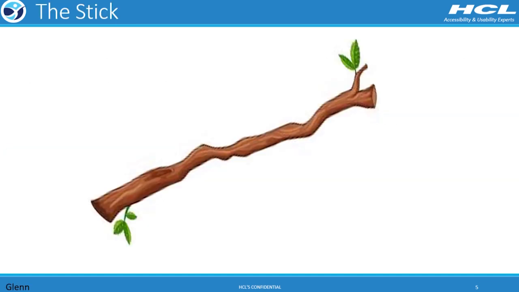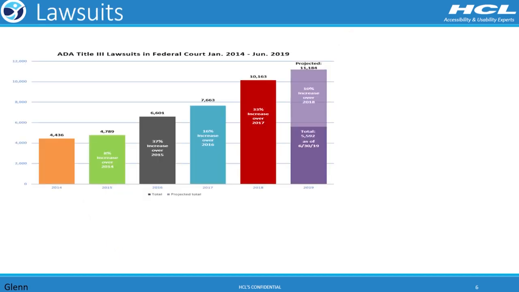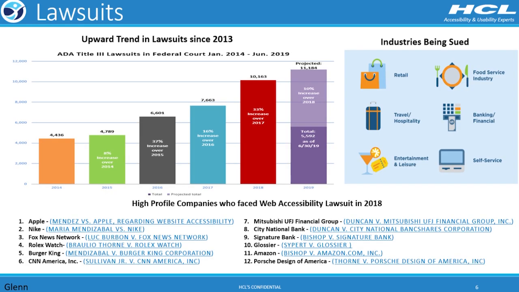So in response to this, many companies have decided, okay, we got to get accessible. And the first reason they do it is because of the stick. You know the whole thing about how to drive a donkey, a stick or a carrot. Well, the stick in this case is lawsuits. And if you have a legal team or you've spoken with anyone from a legal team about this, they can probably tell you some stories. The number of lawsuits that have gone up year after year after year is pretty dramatic. And you can see the numbers here.